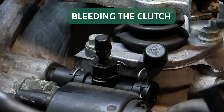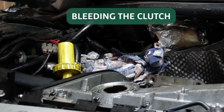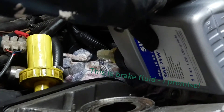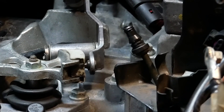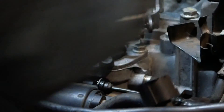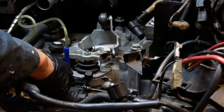Next is getting the clutch back into action. This is the clutch bleeder block. Remove the cover for the bleeder nipple and find yourself a helper. Fill the brake fluid reservoir with new brake fluid. I needed to fill the bottle a few times before seeing fluid drip out of the clutch line. Once I could see it dripping quickly, I inserted the clutch line back into the bleeder block. Now grab a small bottle with some air tube or silicone hose that can fit over the bleed nipple, a 9mm spanner, and your helper.